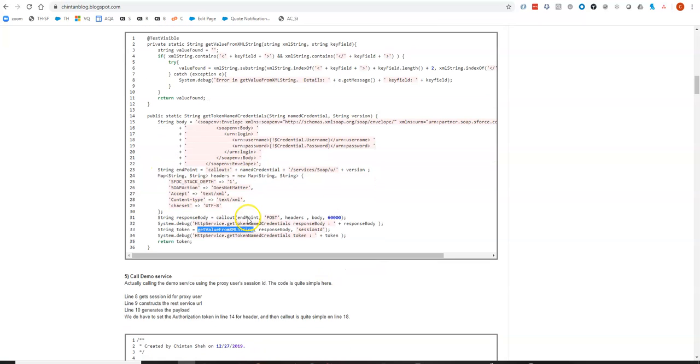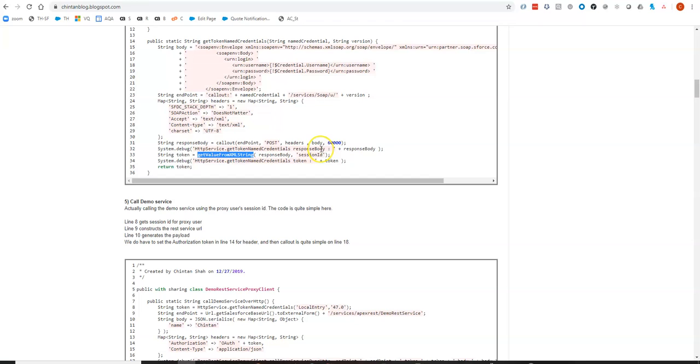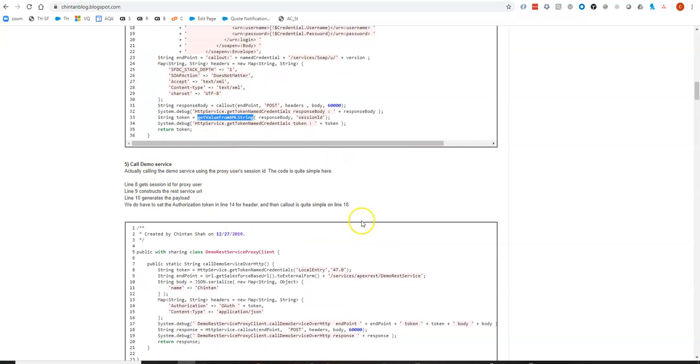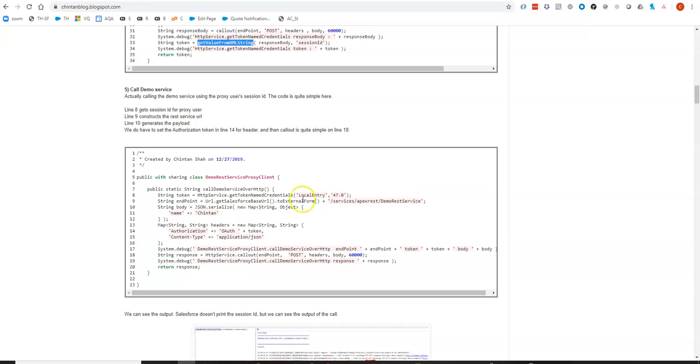And once we have the session ID, we can make a REST service call or metadata API call or tooling API call or anything for that matter, right? So here I'm making the REST API call, but any API call can be made. When we make the REST API call, we get the token, we have the endpoint, we can pass some body, headers.